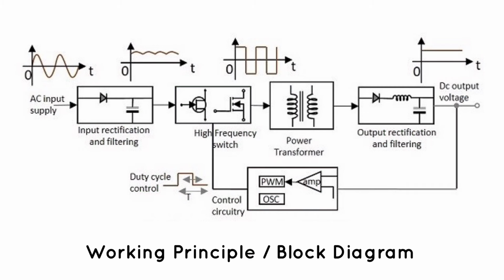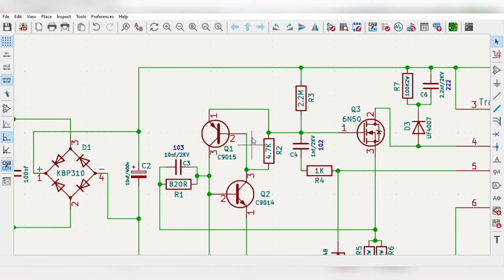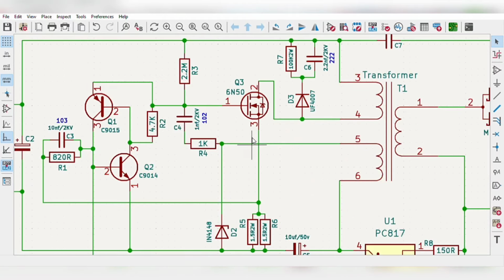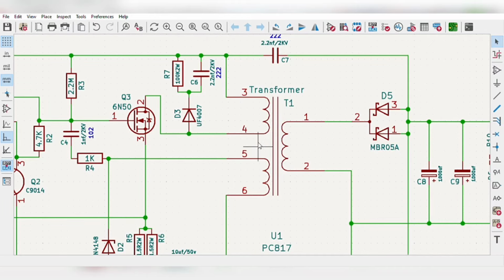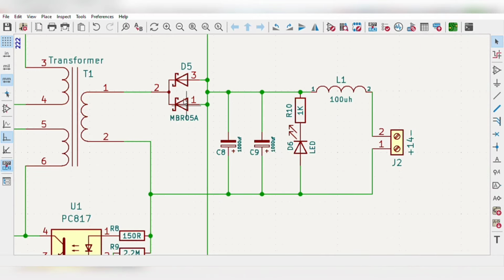diagram. First, the input AC gets through rectification, through this NTC and fuse for input protection. Then the PWM is created by these transistors, which controls the gate of the MOSFET for oscillation. And the MOSFET is protected by these two limiting resistors. Then a high frequency transformer converts high voltage to low voltage. And here this PWM control circuit stabilizes the output voltage. And through this Schottky diode and filtration, we get the final DC output.